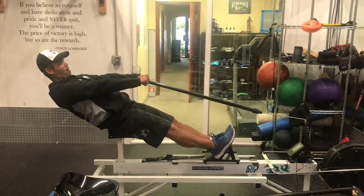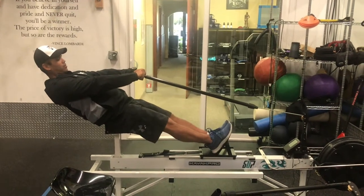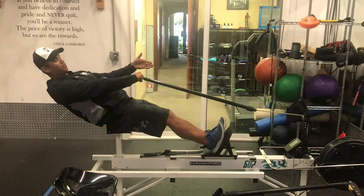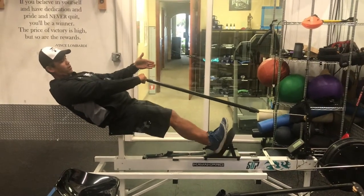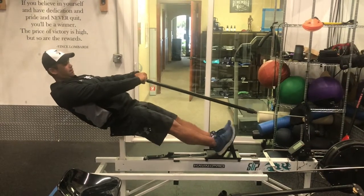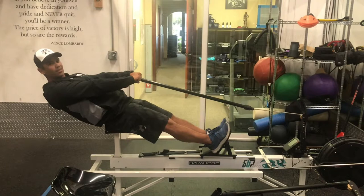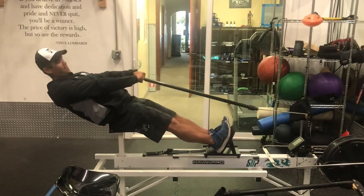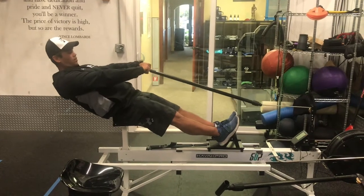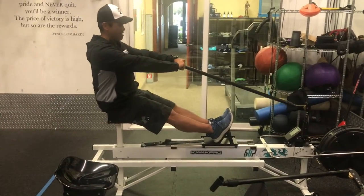So you feel your core engaged. Pressing with your heels, okay? This is the idea of connecting with your heels when you do your stroke. Okay, I can't kick the boat, but this is ideally the feeling that you should feel to some degree, not as much, when you initiate your stroke. So you're gonna come back, hold nice and easy, try to keep it centered.